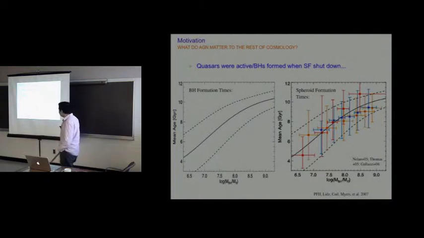with Kevin Bundy here. If you compare the mean time when black holes of a given mass form, so if you just take the black hole mass function observed today, the quasar luminosity functions, and integrate the continuity equations for black hole mass under some simplifying assumptions, sure, but you can show the answer doesn't depend too much on those assumptions. You can derive roughly when black holes of a given mass accrete most of their energy, or most of their mass. So this is the look-back time when black holes of a given mass accreted, say, half of their present mass. The black line is the median, and the dashed lines are the scatter.